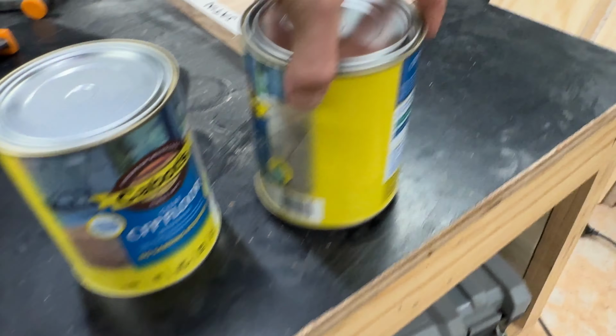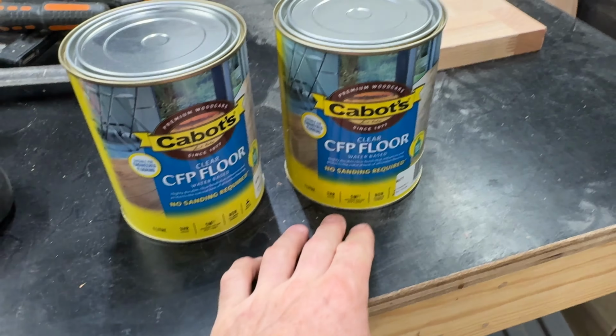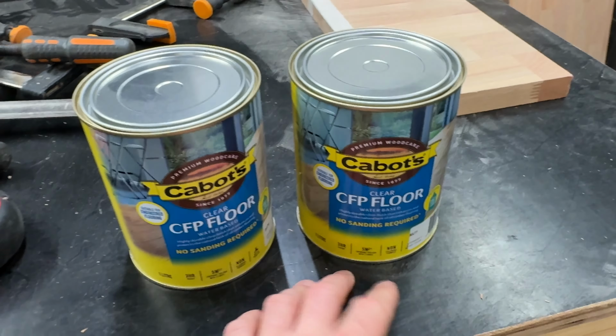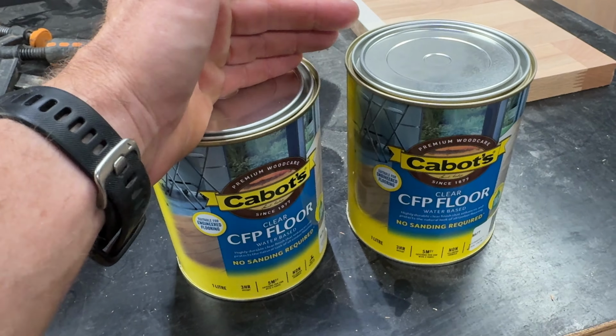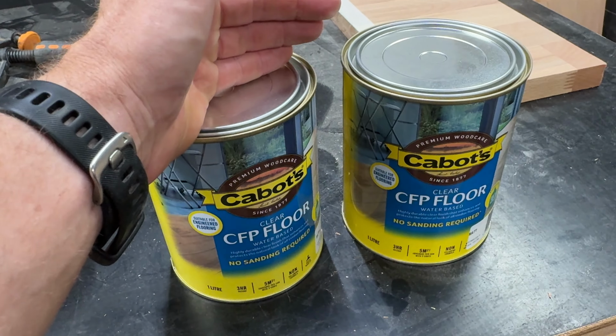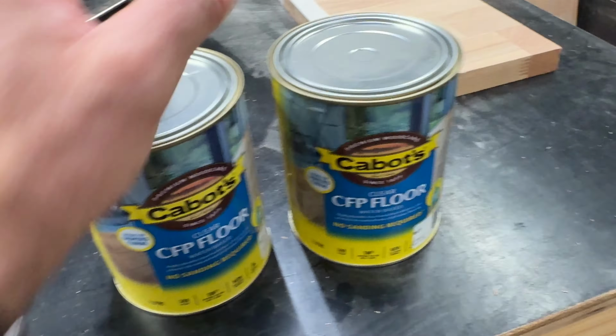I don't like the fact that I've had to buy both of these because I think they're $65 a pop, so they're not cheap. But, you know, I use this stuff so often. If I can keep it, then I will use it in a project at some point.